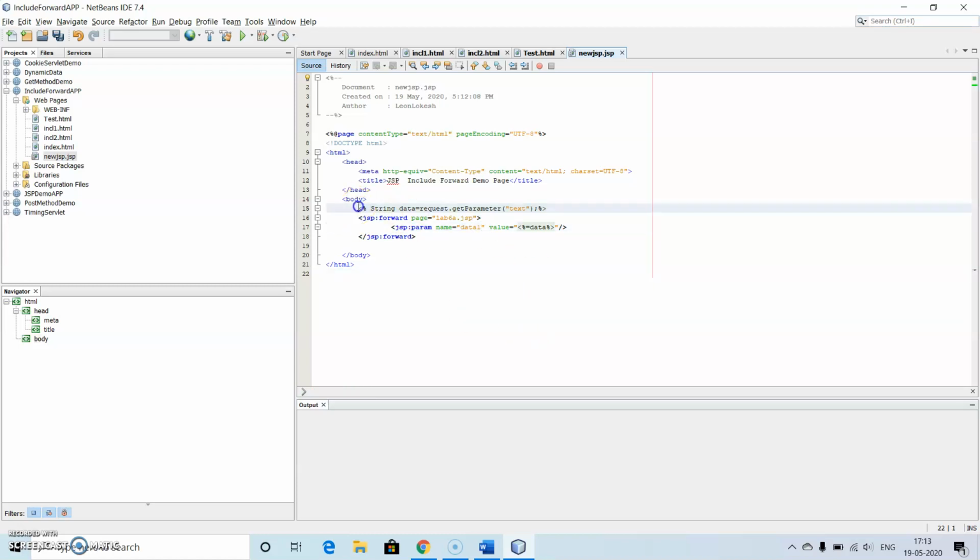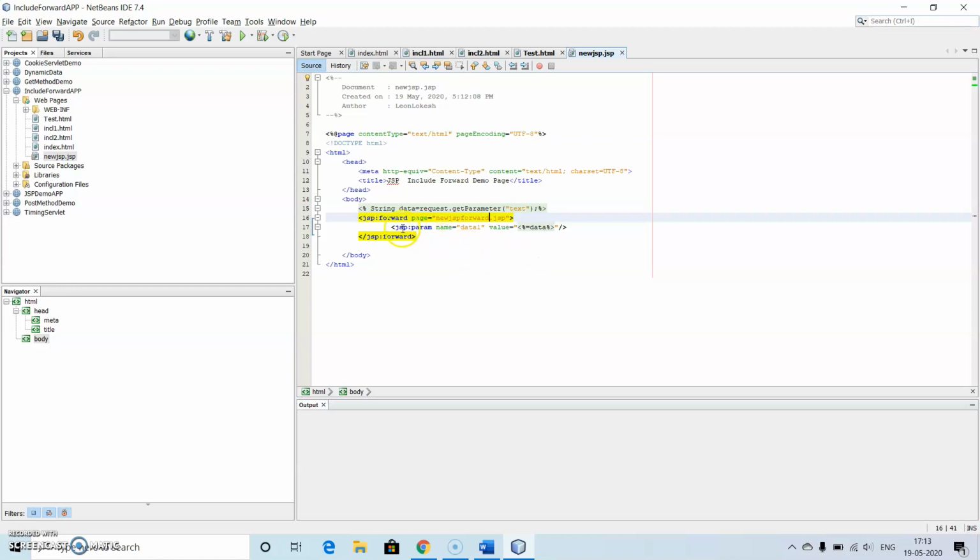Now let's understand this. Here we are reading request.getParameter, reading the text from the input got from the HTML file, and storing it inside the string called data, and we are forwarding this to newJSPforward.jsp file.